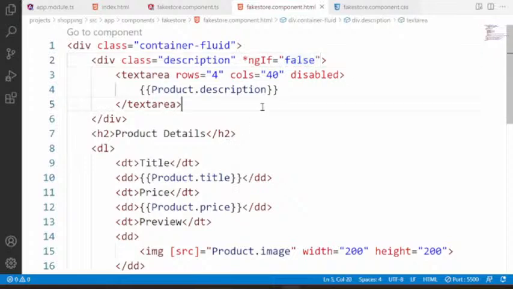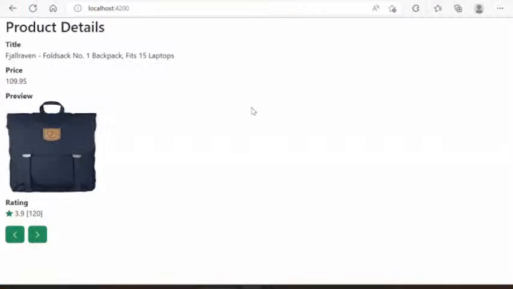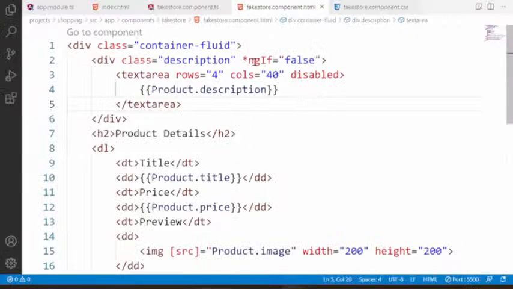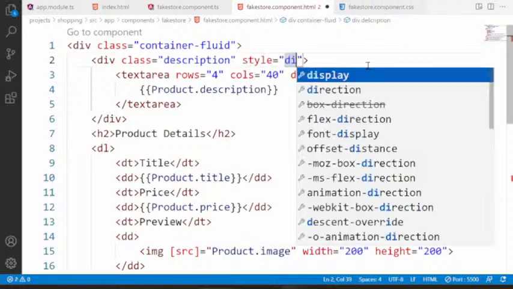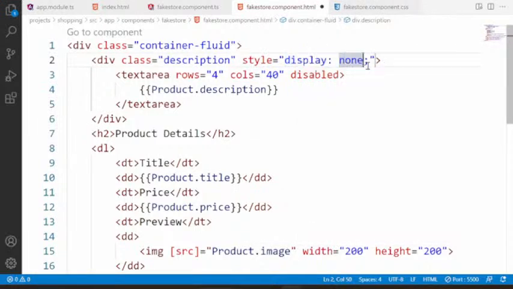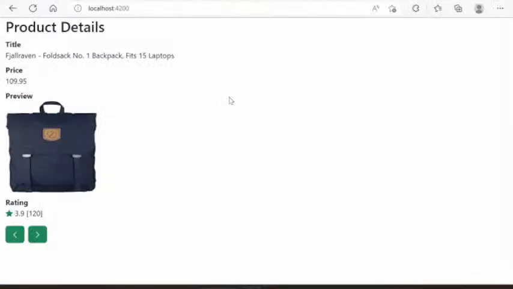Boolean false, you can see that it is not there. Not there means hidden? No, not hidden. It is removed. Actually, suppose instead of this, I am using style display as none. When I say style display none, it is not there.